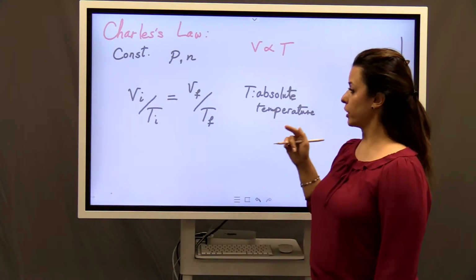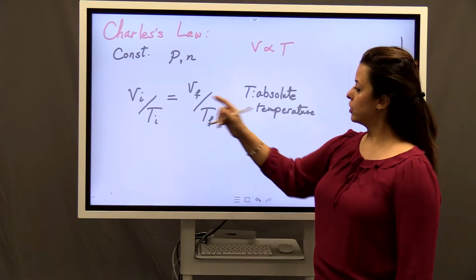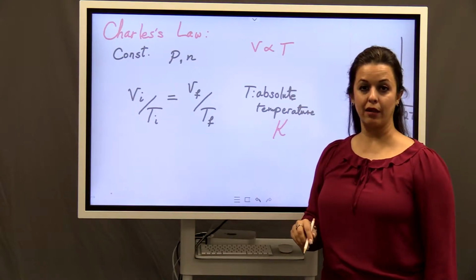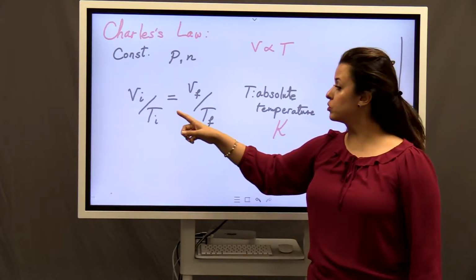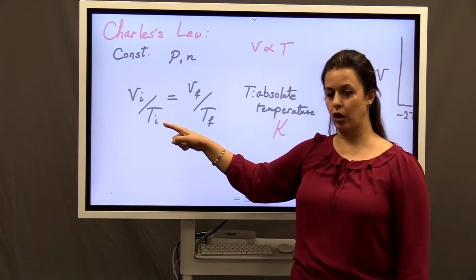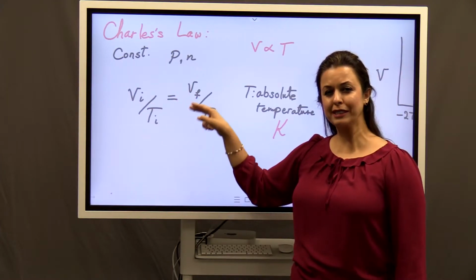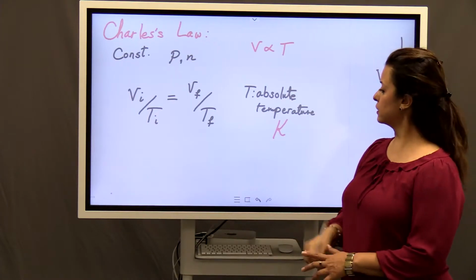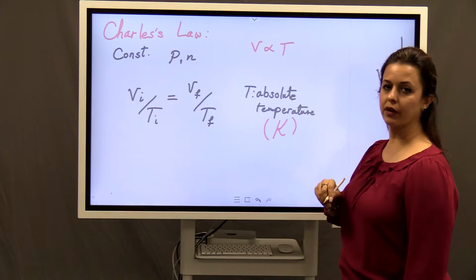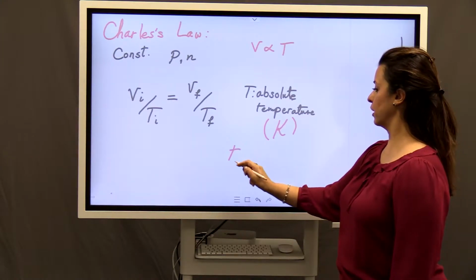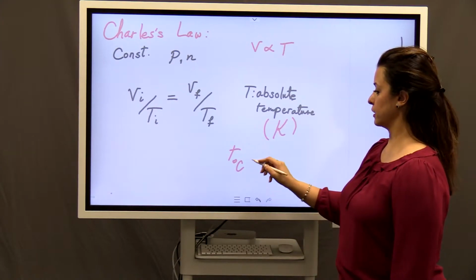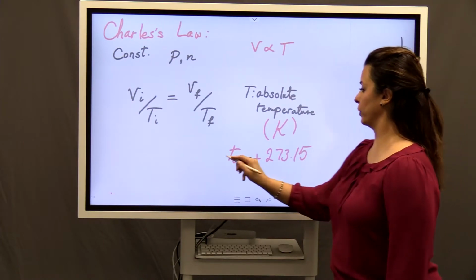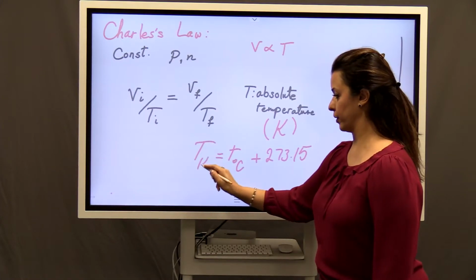Something that I have to mention at this point is that temperature is called absolute temperature, so its unit is Kelvin. You cannot use degrees Celsius in gas laws. Whenever you see capital T in the gas laws, you need to change your temperature in degrees Celsius to temperature in Kelvin. And you know that T in degrees Celsius plus 273.15 will be temperature in Kelvin. You learned it in chapter 1.